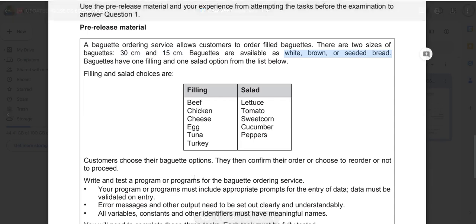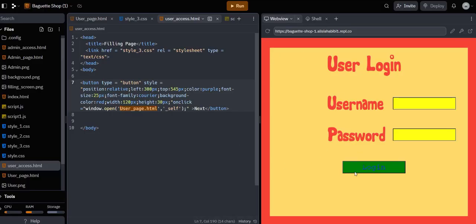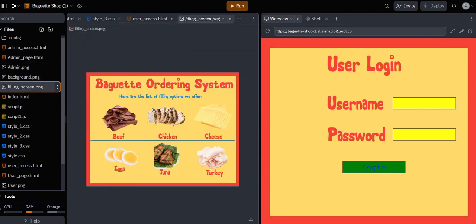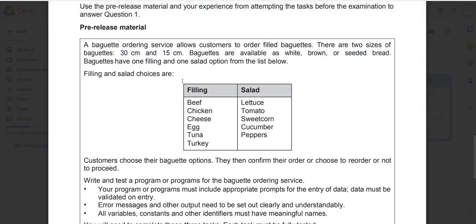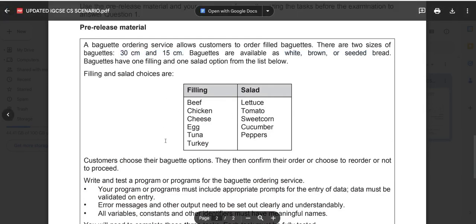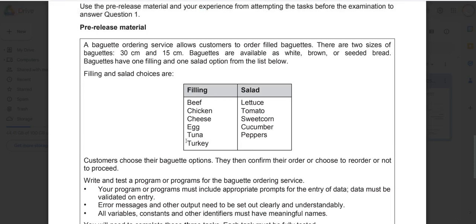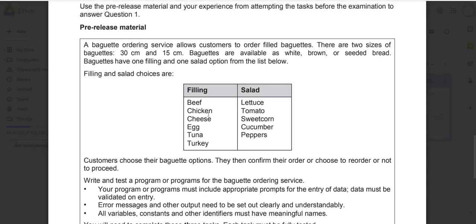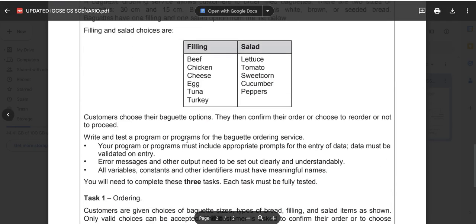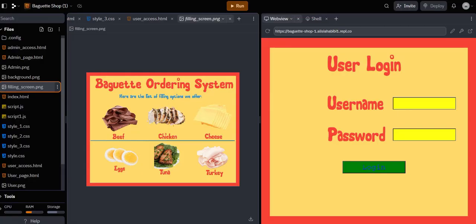The salad is the one that's going to have its own distinct screen, just like the one that we've just made right now. The type of baguette breads and the type of sizes, we can put them all in one screen. And once they get to that final screen, they can go back, and it's just going to take them all the way to the beginning screen, which is the screen that we have for home. And then after that, they get to go to the order form and fill out their information. That information gets stored in a text file, and that's pretty much it. That will be what we're going to be working on next time.